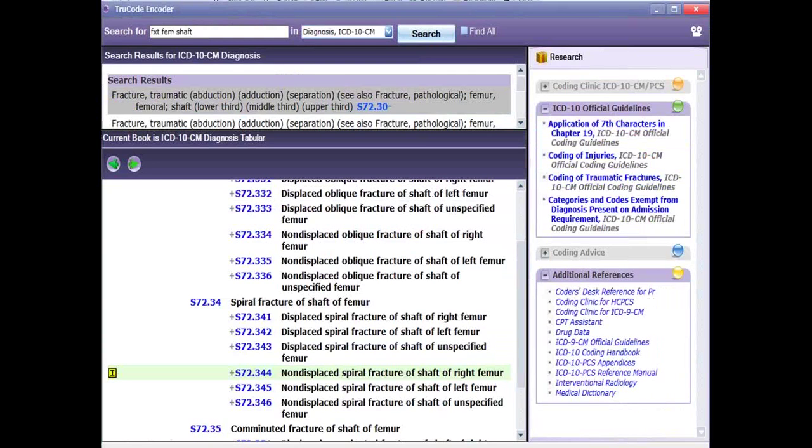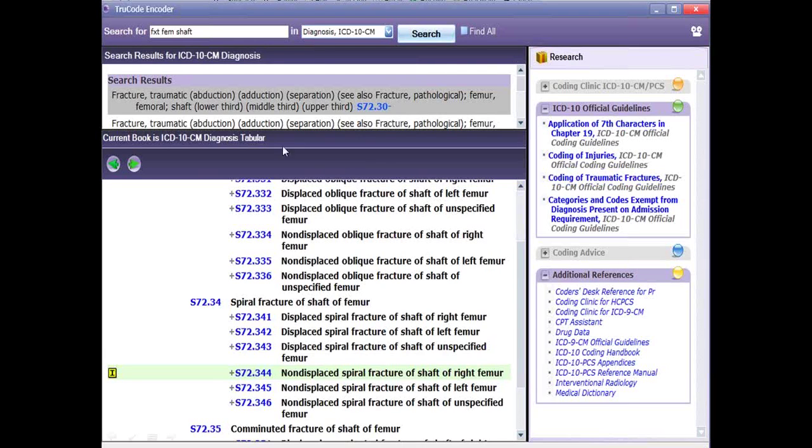Start with, again, your top 10. So let's say that one of our top 10 diagnoses is a fracture. So I want to go into ICD-9. I want to code the fracture in ICD-9, and basically it's the body part and then whether it's open or closed. And then I want to code it again in ICD-10.